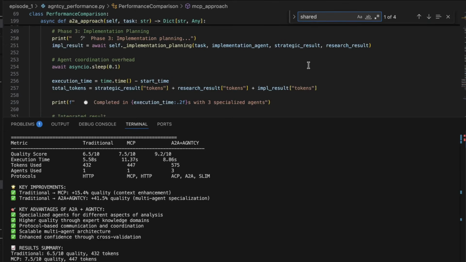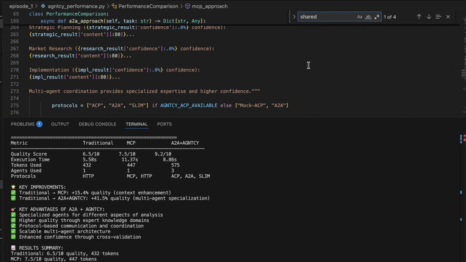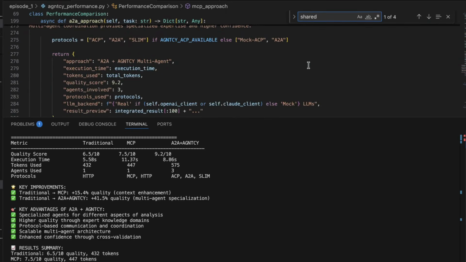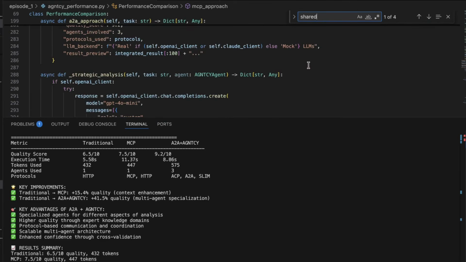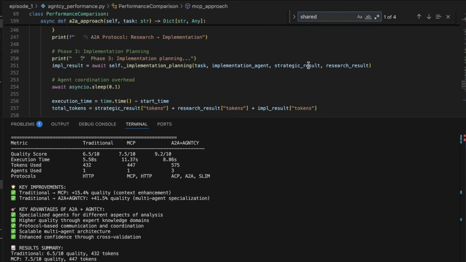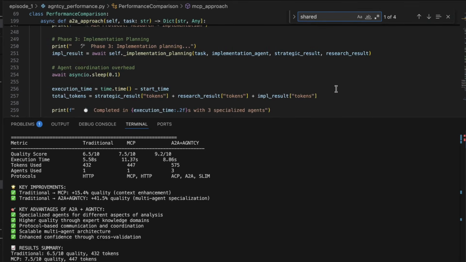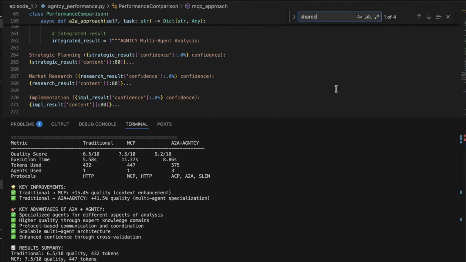Each agent uses the agency ACP metadata system, ACP for agent identity, A2A for messaging, and then we're using SLIM for efficient communication. And the A2A approach orchestrates the sequential coordination with context handoffs. In this example, we can see structure isn't just important, but it's truly a performance multiplier. And that's exactly what agency is enabling here on top of the protocols.